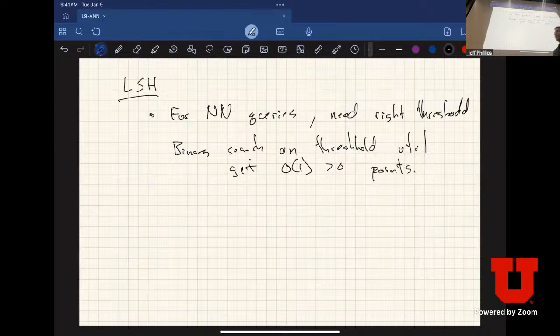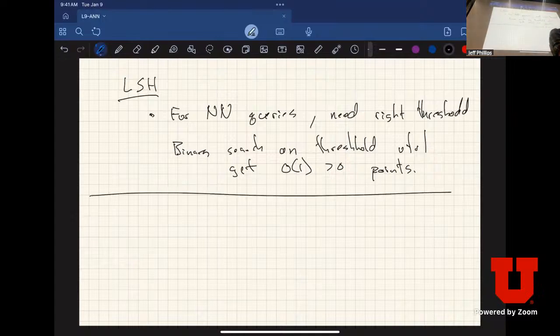If I pick a threshold that's too big, I'm going to get a lot of things that are similar. And if I start reading off like 20 things that are similar, I realize I picked a threshold that's too big. I can look at the data points I've seen so far, and if there's one with a really small distance, I reset my threshold based on that. Otherwise, I divide the threshold by 2 and try again. Or I divide it by some constant factor and try again, or I start really small and keep doubling it until I find a constant. So there are some tricks where I have to do binary search on the threshold, and this adds a little bit of complexity.